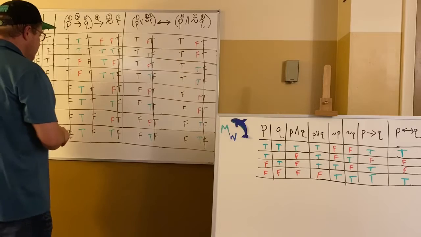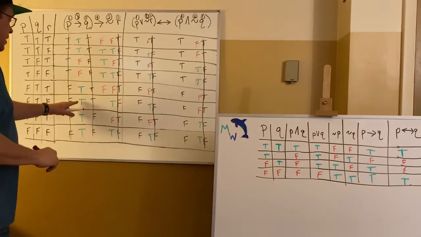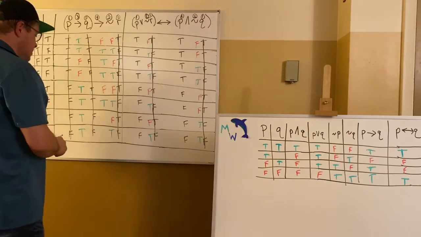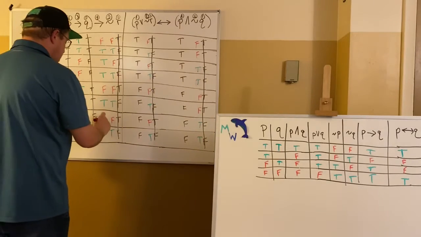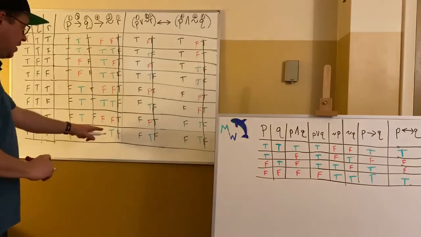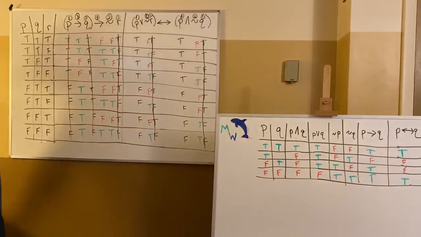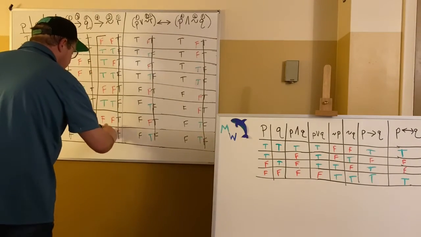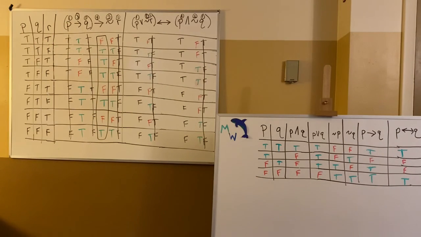It is raining. No umbrella. Did you stay dry? No. Give it an F. It is raining, you have an umbrella. Did you stay dry? Yes. It is raining. No umbrella. Did you stay dry? No. It is raining, but you have an umbrella. Did you stay dry? Yes. This is where our answer column will be. It's the last column we completed when all the columns were conquered. FTTT, FTFT. We're now going to go to this one.